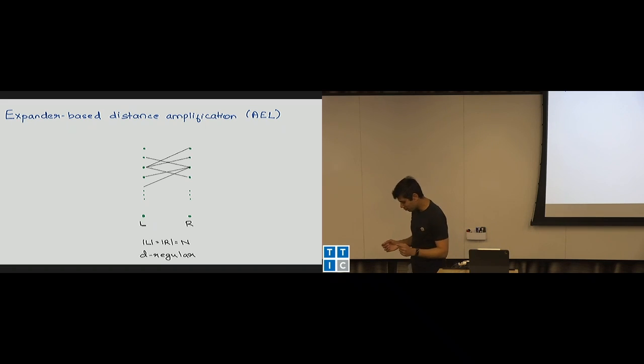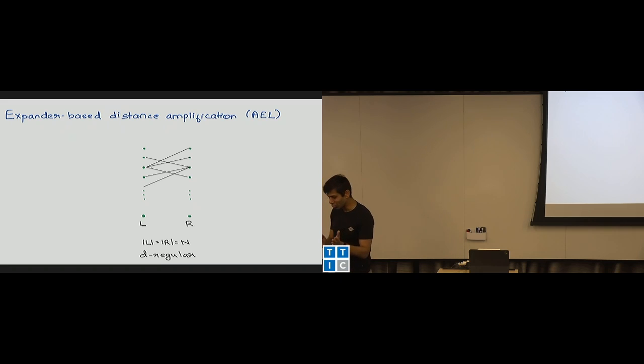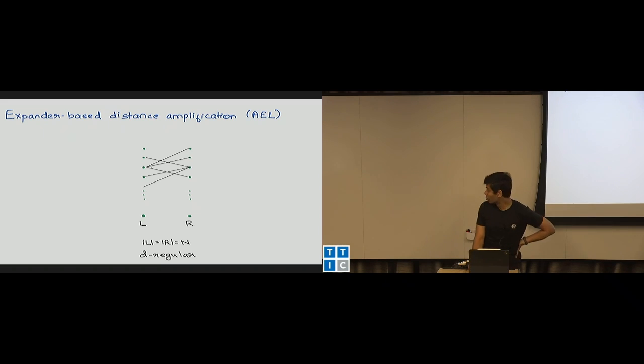The basic idea is that you take your corruptions that happen, or let's say you have the fact that two code words are somewhat far from each other. You want to say that in a new code, they are really, really far from each other. Let's say one of them is zeros, which we can always do for a linear code. So you just want to say the number of ones in the other code word is somewhat large. You take those non-zero elements, you move them along the edges of the expander and scramble them around. If you threw them in random places, there would be differences spread out in a lot of places. And that's what AEL does, but in a pseudo-random way using an expander.